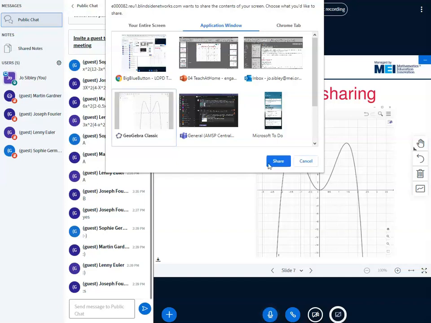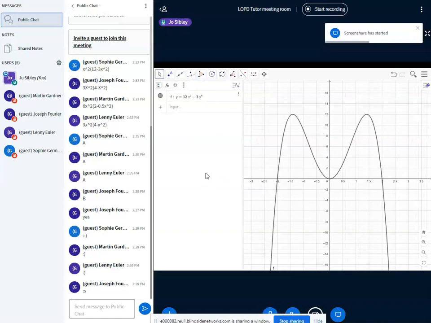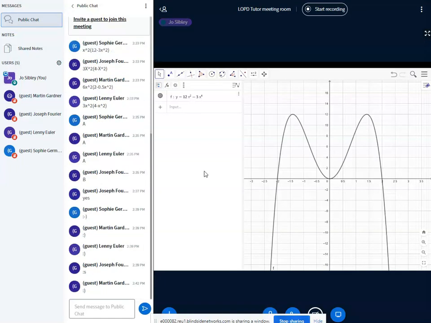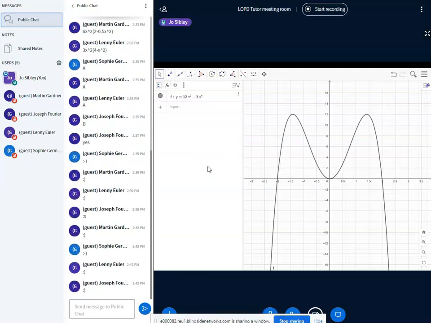So I'm just going to share my GeoGebra window here. And hopefully my students will give me a little emoticon in the chat just to let me know that they can see that. Lovely. Okay, that's great. And so now I can have this application open on a separate screen if I've got one available, or I can switch to it if I prefer, and I can operate that application and show the students how things change. Just bear in mind that anything dynamic, so if I change the graph on here dynamically, that change will transfer through to the participants a bit more slowly, so it may be a little bit juddery or a little bit shaky, and just to watch out for that.